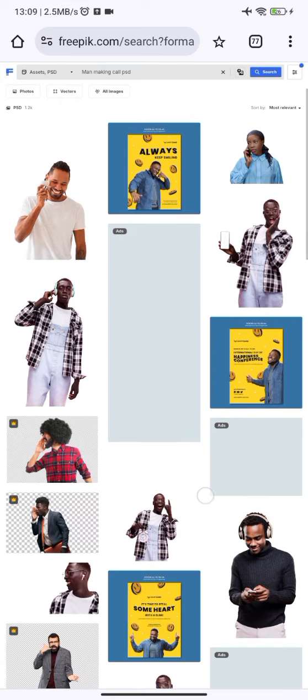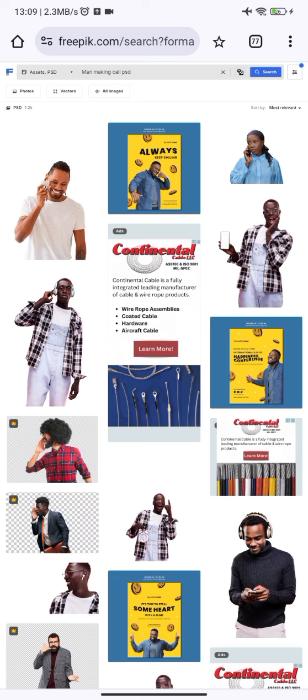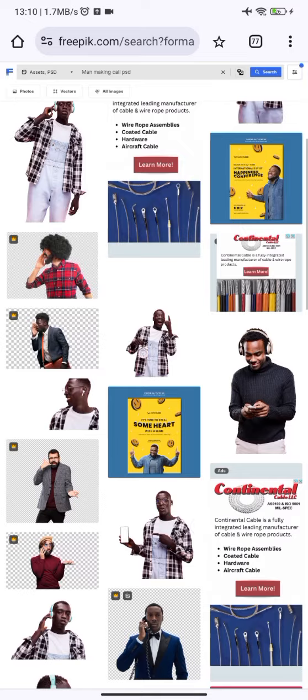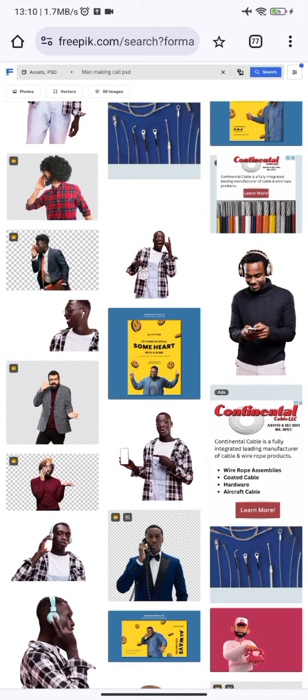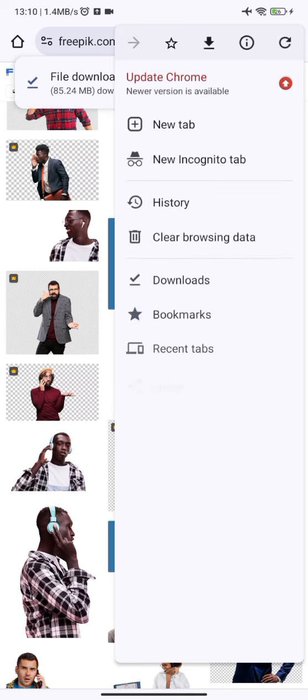So what I want to show you guys, if you are familiar with Zarchiver, if you have followed my previous tutorial, I have a tutorial on how to extract fonts using Zarchiver. So if you have not watched that video, please do well to watch it. That video will give you insight on what I want to show you now, because sometimes you are going to see some amazing images in Freepik that you wish to use, but when you click on download, it's not only a JPEG file. Once you download it, it's going to download as a zip file. Maybe it's downloading as ESV, PSD, zip files. So there is a way for you to extract just the JPEG. So it's done downloading. Now you click open.